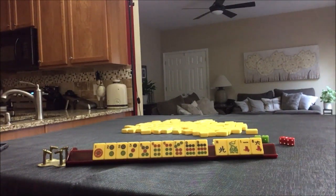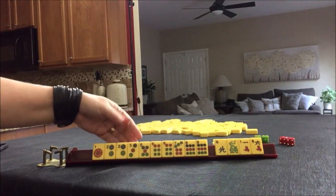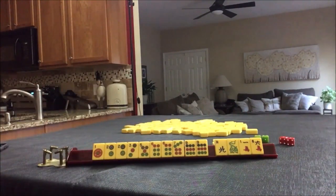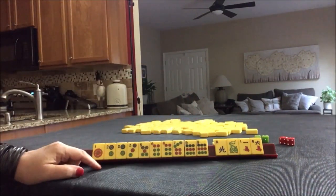On page 18, piano keys is number 14. Sequence of 1 and 9 and 1 suit with 2 pungs and a pair 2 through 8. We have a pair here and a pair here. We need a 4 dot and an 8 dot to complete the sequence. No, we don't need a pair in there. That's why I think maybe pung chow would be better.